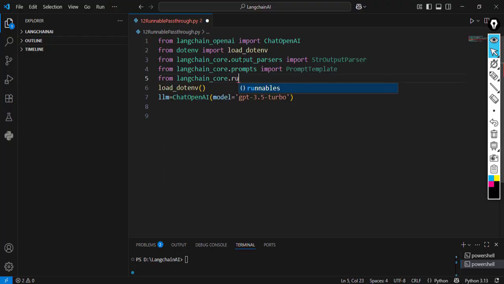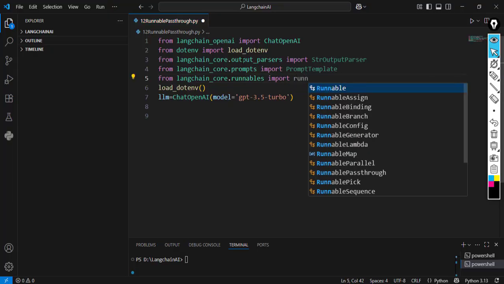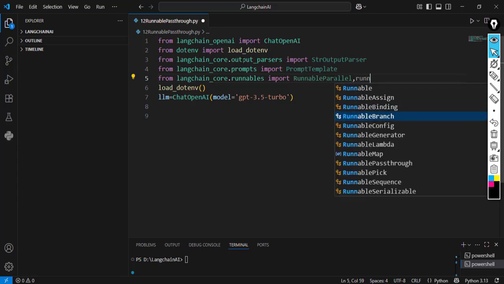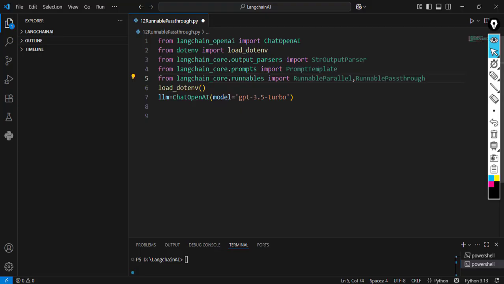From langchain_core.output_parsers, I will import StrOutputParser. From langchain_core.prompts, I will import PromptTemplate. From langchain_core.runnables, I will import RunnableParallel and RunnablePassthrough. I'm not using RunnableSequence because I will use the pipe symbol instead. That's it, all the classes and functions are imported.